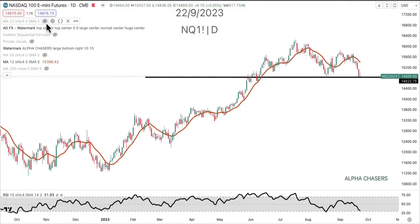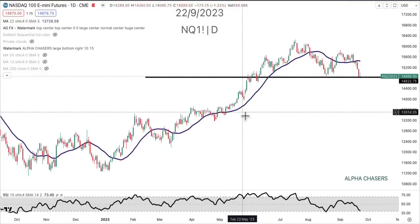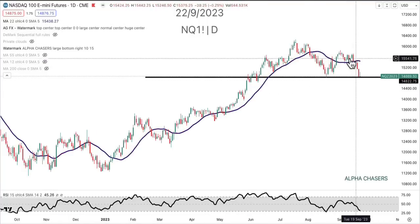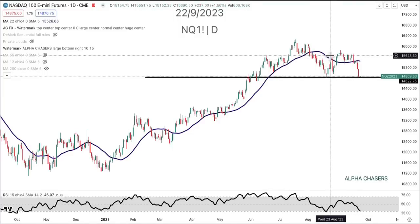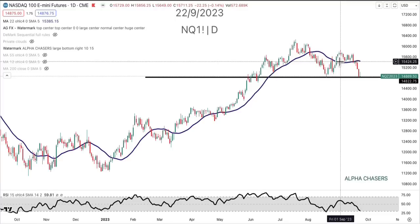And then with a 22, I just look at it as who's in charge, the bulls or the bears. So you could be at different stages here. And to me, they're different demarcation lines. And that's how I use them. But for me, looking at the 12, it's like, okay, do I really want to be swinging in here? Probably not if I'm declining.